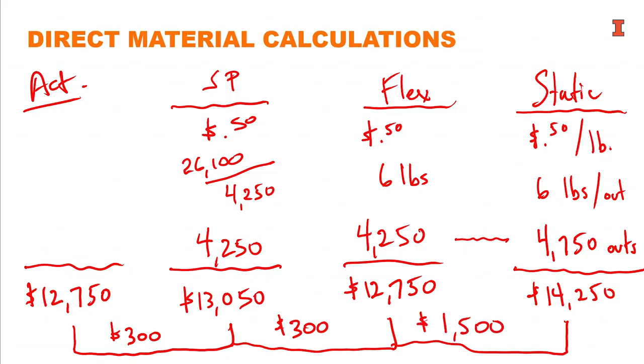Now, one thing that we have yet to do is to categorize these variances as favorable or unfavorable. So let's talk about that for an instance. Let's look at the difference between the flexible budget and the static budget. In the static budget, everything is at standard. So that's our completely static budget world. Every piece of information is at the standard level.